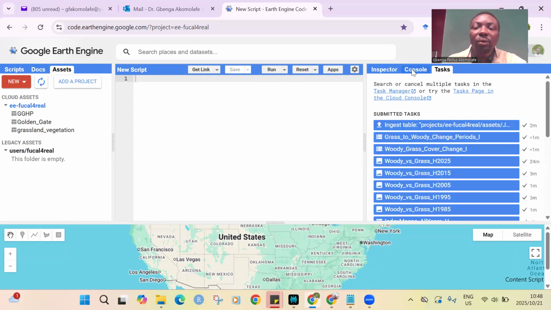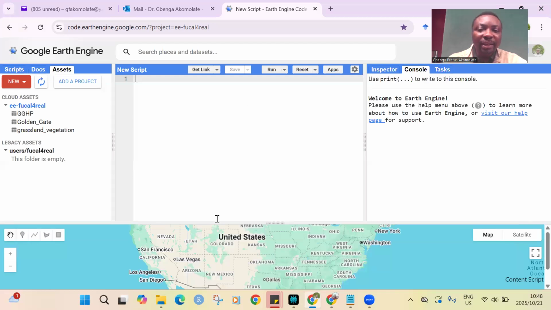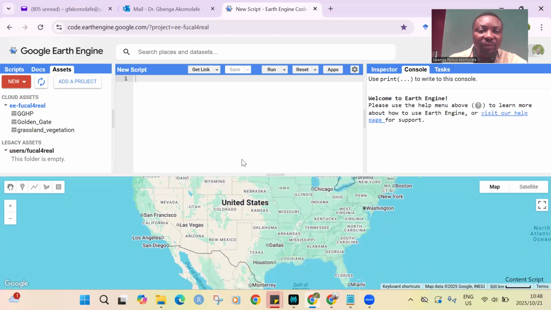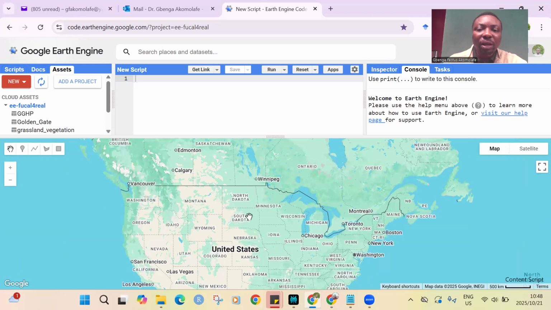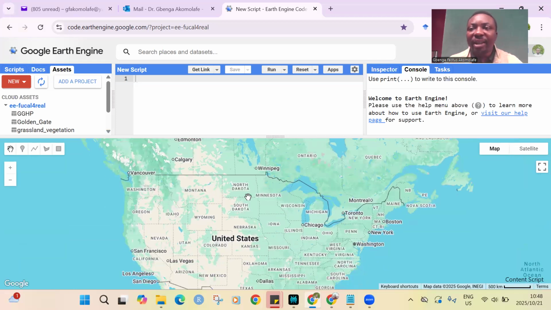All right, let's go back to console. So then you also have here where you can shift this up. And here is where you have the map section. The map section actually helps you to view your area of interest, that area that you're working on, you can see it on the map.